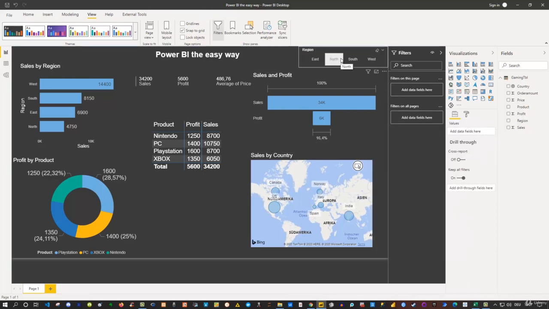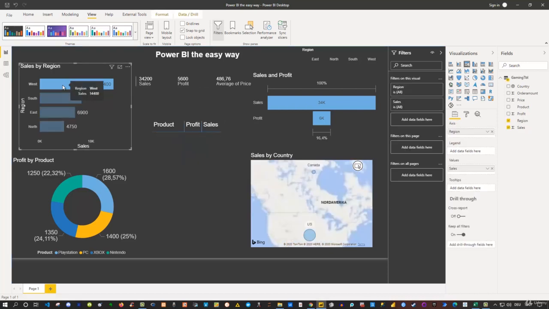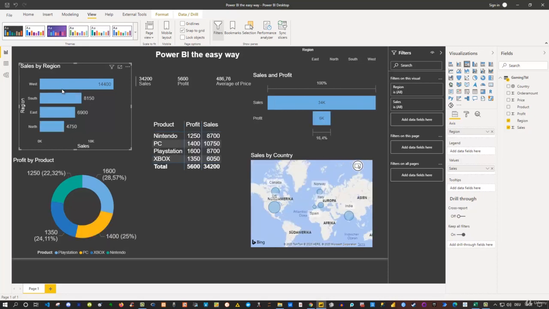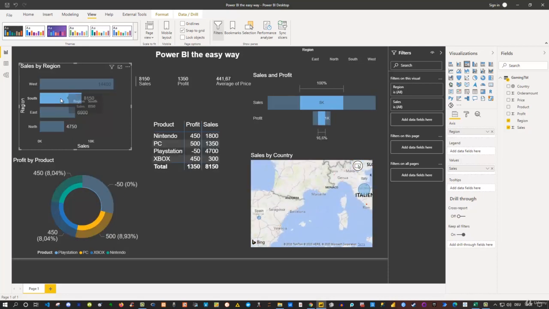Now, next to these slicers, which we can create, and by the way, we can create as many of them as we want, and for all the fields we have, we can create a slicer. But besides using the slicer to filter our data, we can also click anywhere on our visualizations. For instance, if I select region West and click on it, I can see that all my data is now filtering to region West. If I untick it, you can see the original data. If I go with South, it works exactly the same way. I can see the data for South.